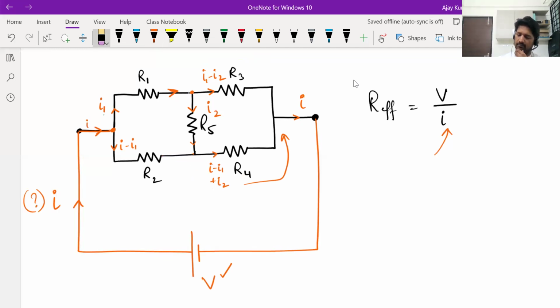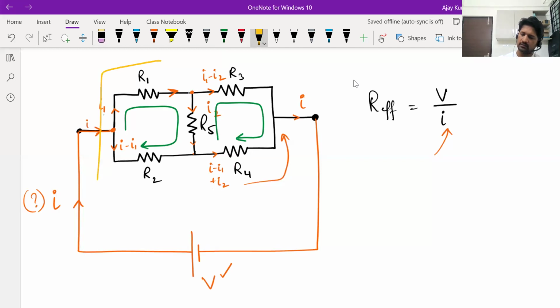Okay, now what is our aim? Our aim is to express I in terms of V and the resistors. Okay. V is known, resistors are known. We have to get an equation for I. Now, there is no loop which has only the current I flowing in it. So you will have to take loops with other currents and solve equations. One loop you will take is this, maybe start from here and go clockwise. Another loop you will take is this, maybe start from here and go clockwise. It's your wish. Where you start from, which way you move is your wish.